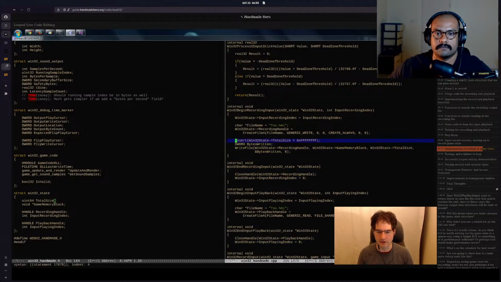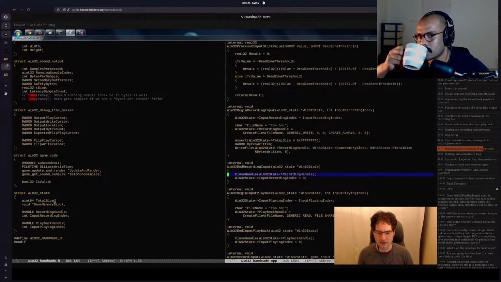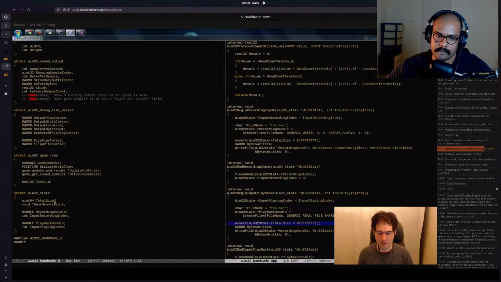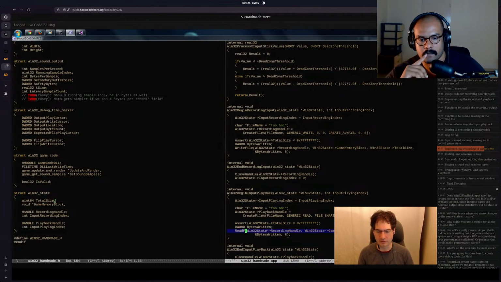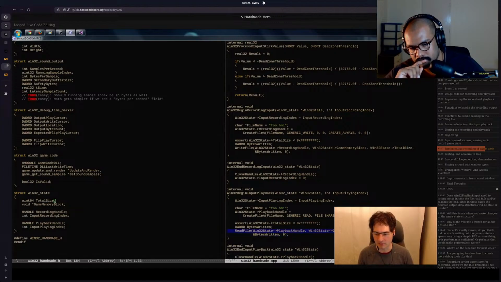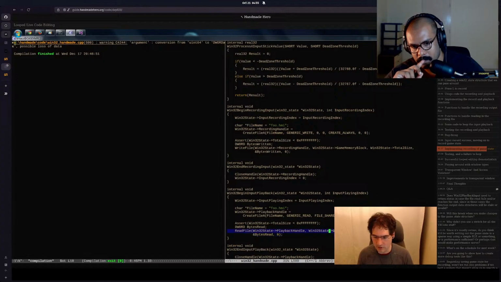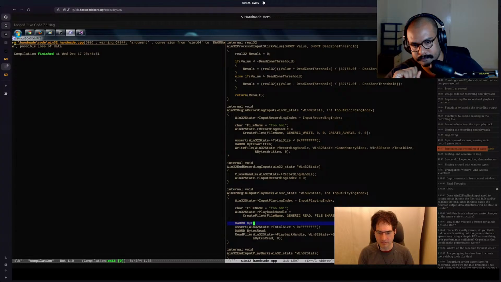So we'll just go in here and do the read file. When we begin the input playback, when it does that file handle, we're going to again do the assertion, but then we're just going to do a read file on the playback handle. The game memory block total size stuff is all the same, I believe, and bytes read is here as well. I think that's all the same. Conversion to dword, well, actually, bytes to read equals, this is probably the saner way to do this.